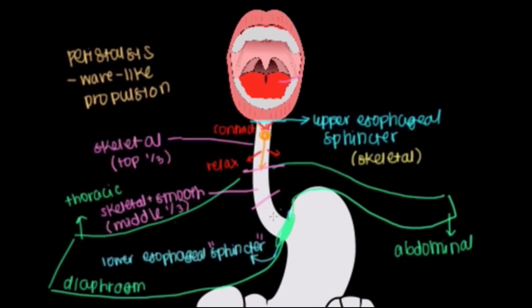And kind of as the progression goes, finally, when we get to the end right here, this last 1/3 of the esophagus is going to be smooth muscle. So that's our last 1/3. And so that's how the esophagus is split up into 3 parts. Skeletal at the top 1/3, skeletal and smooth for the middle 1/3, and then smooth entirely for the last 1/3. And that's how our esophagus works as well.